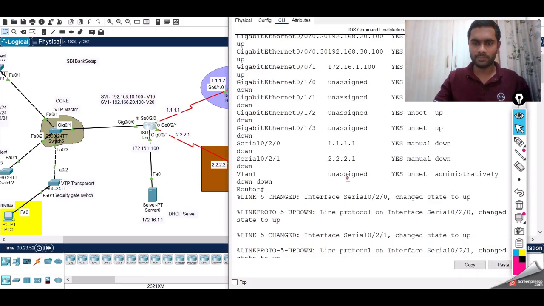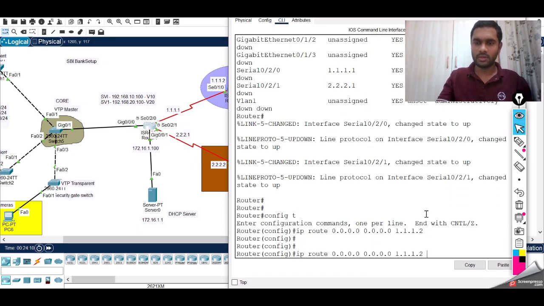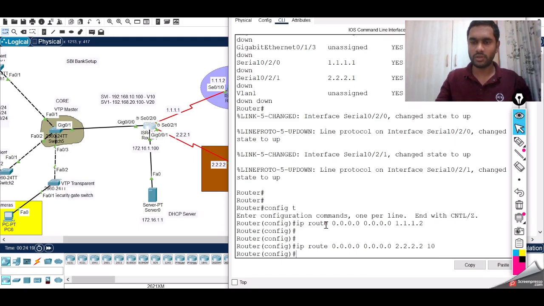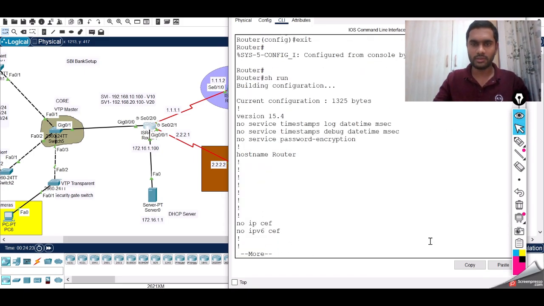Go to this router, config t, ip route. The default routing is going to be a static default route. All zeros with any subnet mask, just send it to 1.1.1.2. Please understand, 1.1.1.2 is nothing but the Airtel ISP IP, and we need to create a backup route, because if Airtel is down I need to divert the traffic to BSNL. So the BSNL IP is going to be 2.2.2.2. Here is the magic it will do: we need to add the weight. I'll show it in the running configuration on the router.